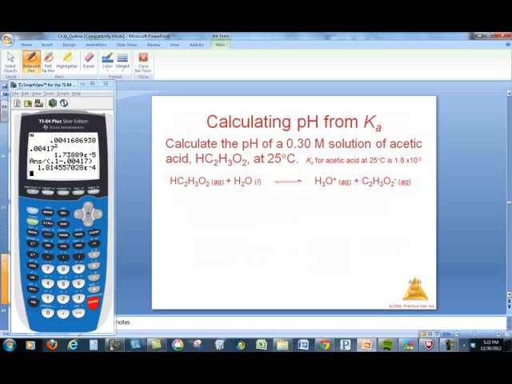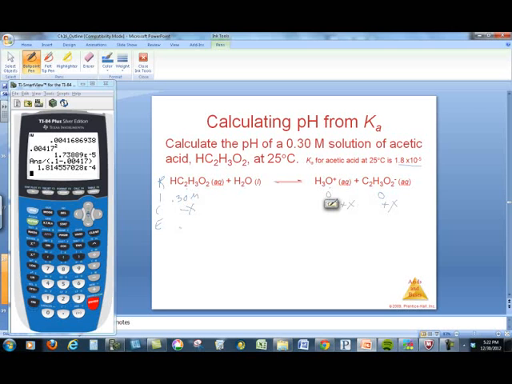Okay, so now I want to calculate the pH of a 0.3 molar solution of acetic acid. This is a weak acid, and I know its Ka. Okay, so I have 0.3 molar. So let's set up a Rice table. I start off with 0.3 molar of acetic acid. I start off with no acid, no anion. I'm going to lose some amount of acid and gain the same amount, so minus X on the left and plus X for each of these.